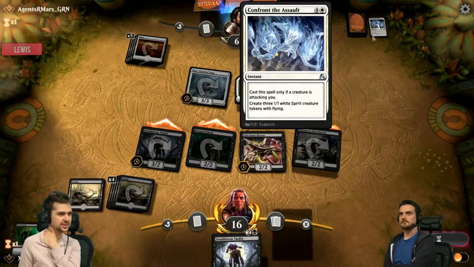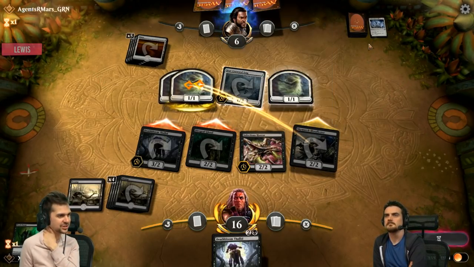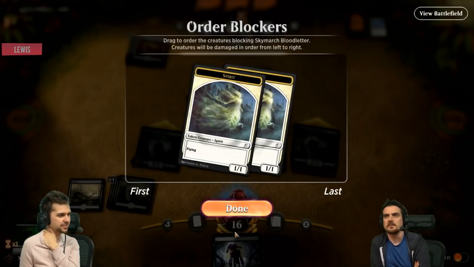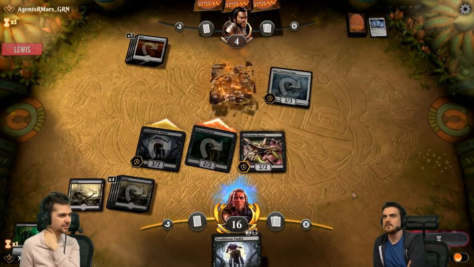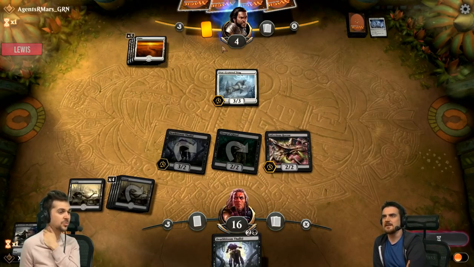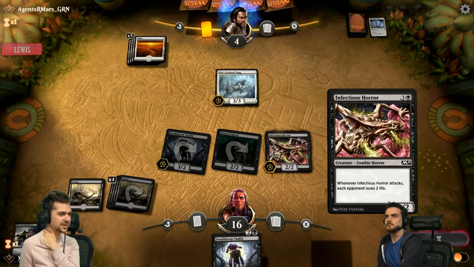Oh, what's this? Confront the Assault. Create three 1/1 white Spirit creature tokens with flying. Oh, okay. That's not what you wanted to see. He's going to block into me. Yeah, he's going to double block your guy. You killed your flying guy. Oh, dear. But he's only on four health. I mean, white can heal. He might heal up a bit, if you can stop the zombies coming. But this thing, look at it.